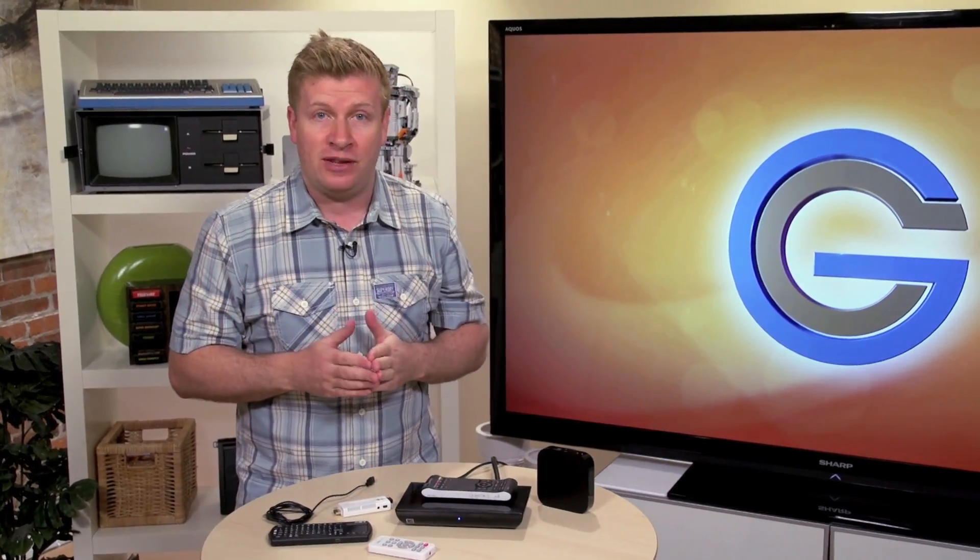Many people are becoming familiar with the Apple TV for getting video, pictures and even your phone's content onto your TV, but until recently Android hasn't had anything to contend with this TV juggernaut. As an avid Android user and a big fan of Google, I thought it's time that we take a look at what Android can do for your TV.